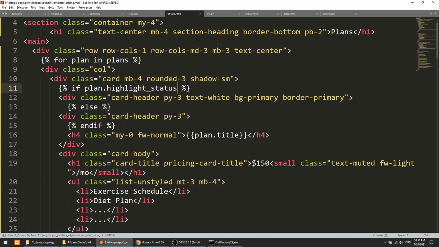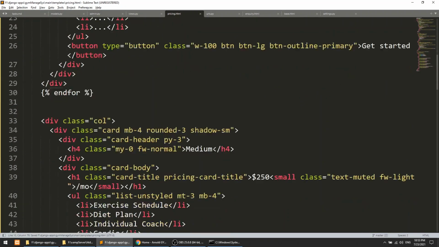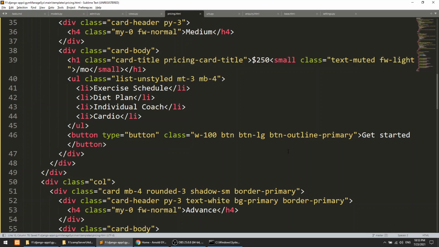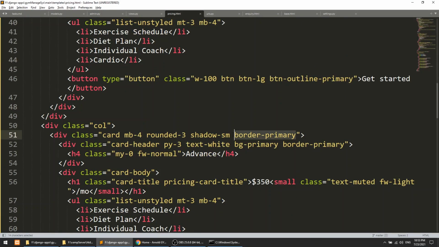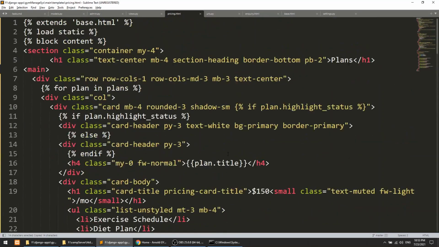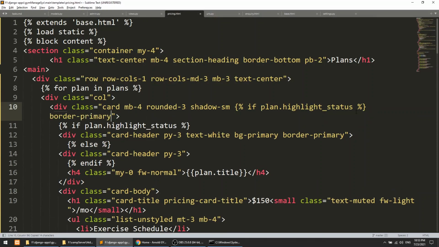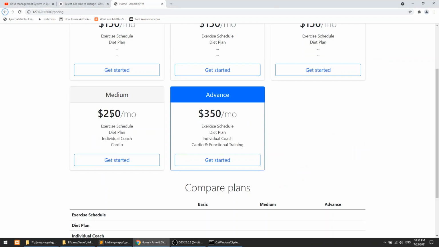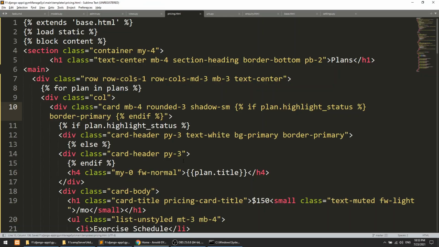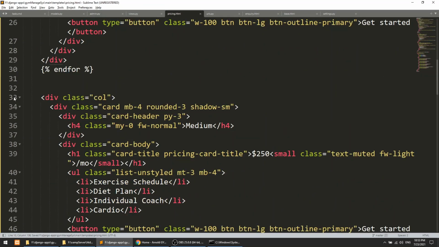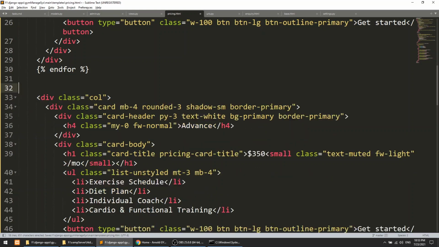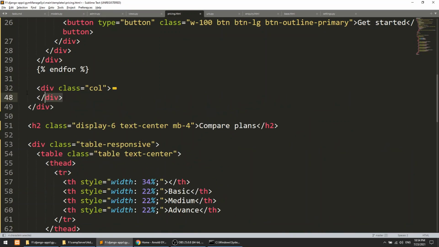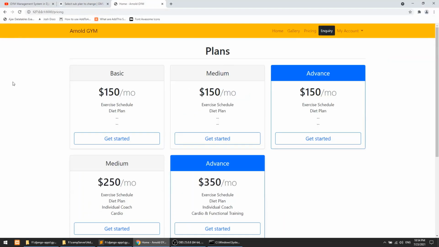I will add this in the class here, and this will be border-primary. Let's add this border-primary here and I will end the if in the class. Here you can see that now we are able to remove this static data.